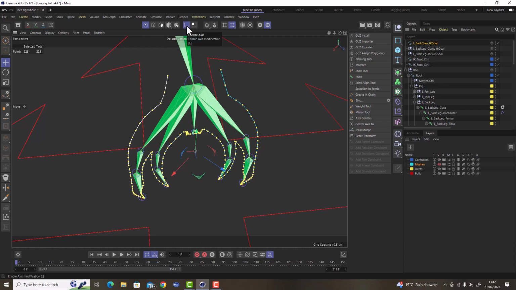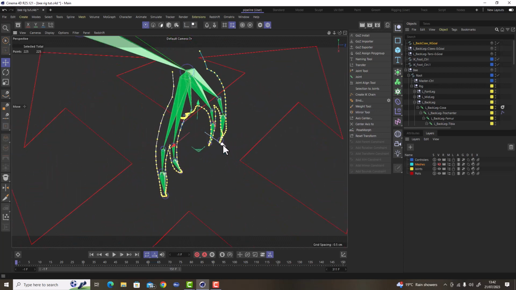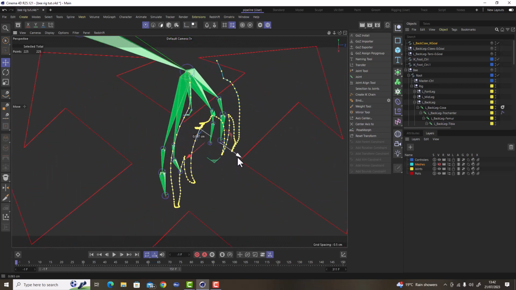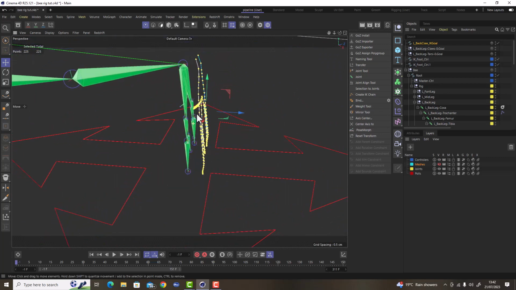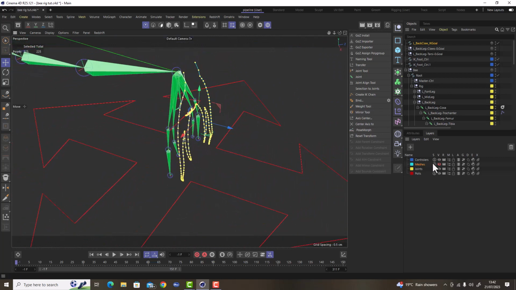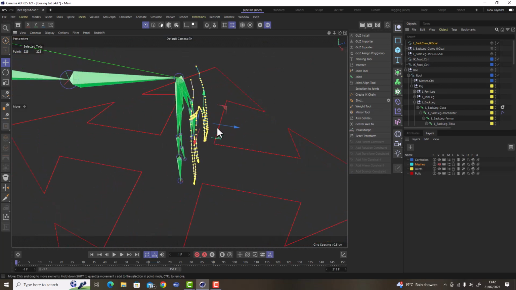So what I'm going to do is I'm going to enable the axis center, rotate, and I'm just going to move this 45 degrees. This is because we've not selected the object, we selected the points. We go to our move tool, disable the axis center, and now we can move it off its axis forward of the foot. This is so that we're going to be able to select it away from the geometry later on. In fact, you can turn on the geometry just to make sure it's clear of it, and that's good.